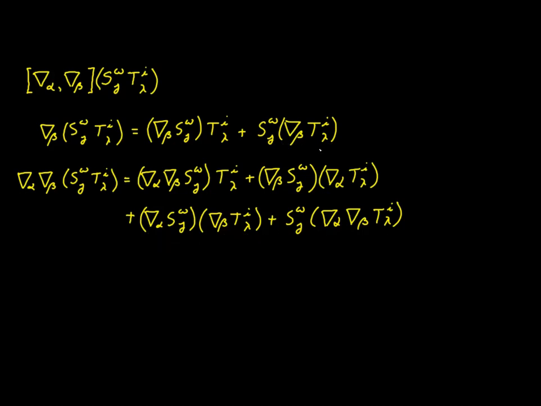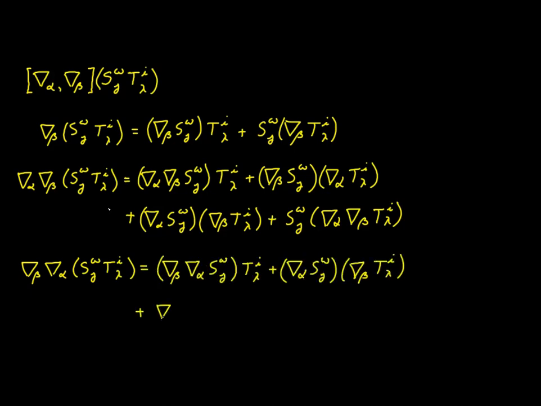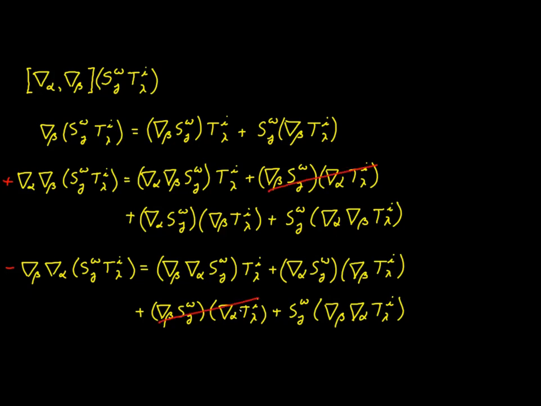Okay, so the next step is to copy this last expression, switching alpha and beta. Finally, we will add this expression, and we will subtract this expression. All right, in the process, we'll see that some things will cancel out here. This term is identical to this one, so they'll cancel each other out. And this one and this one are identical, so they disappear. And we're left with only 4 non-zero terms here.